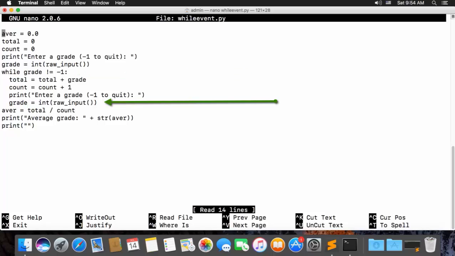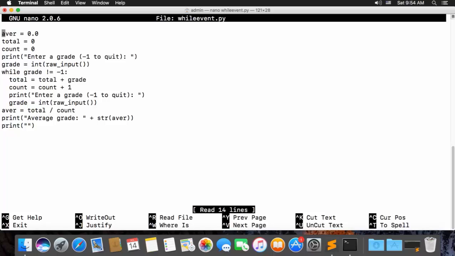And then we again enter a grade, after we've taken the current grade, added it to the total and added to our count. Going back to the original description of a while loop, we still have an event, or a statement in the loop body that will cause the loop to quit.